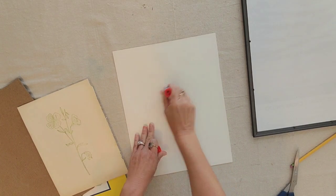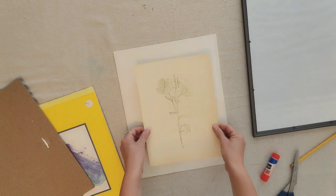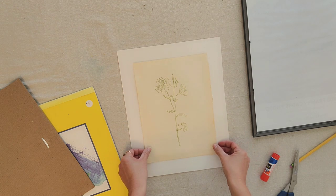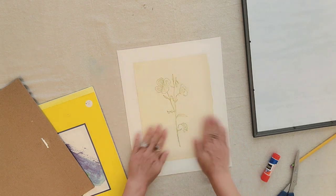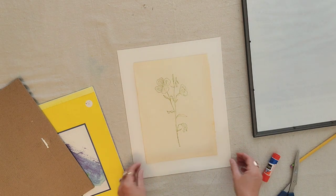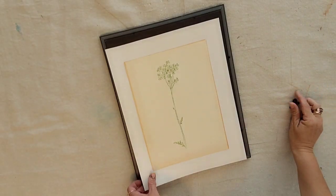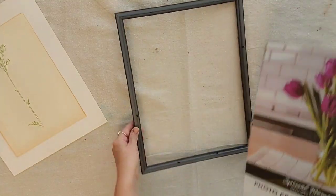Really easy. Now, I'm not going to be cutting out the center of the mat. What we're going to be doing is just placing our picture on top of it. So I'm just using some stick glue, and I'm just going to glue my piece down. Really easy, and I love the contrast between the mat and my antique book paper. You're going to place your picture back into the frame. We're going to be removing the glass part.